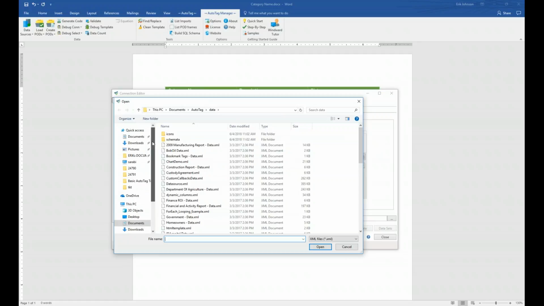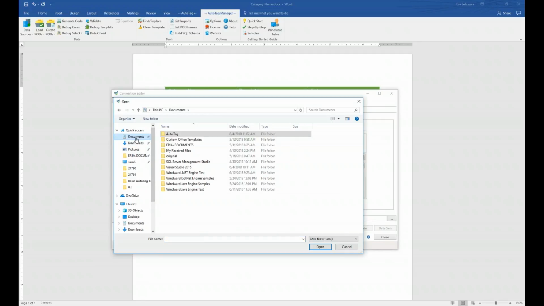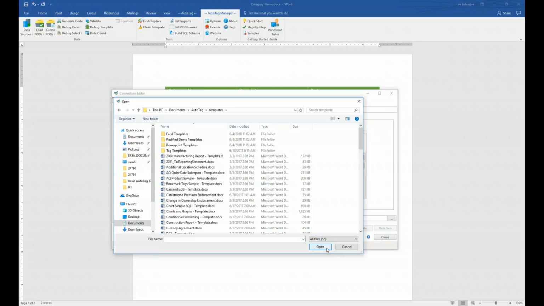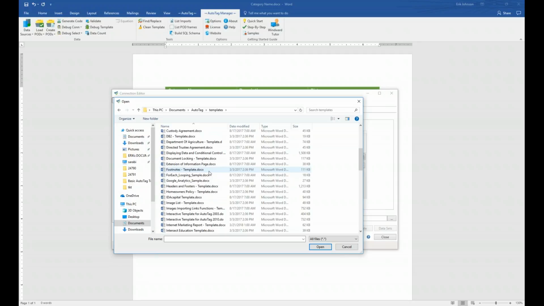So when you install Auto Tag, you get within this Documents folder, the Auto Tag folder. And within that, right now you'll see I have a bunch of backups. Yours may not have that. That's because I've updated my report designer with each new release. But in this folder, you'll have data and templates. And so I'm going to go ahead and select templates. Let me come down here to the XML files and change this to all files. And these are all the sample templates that are installed when you installed Report Designer.